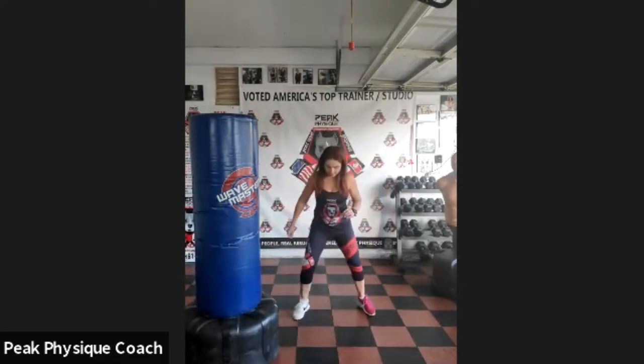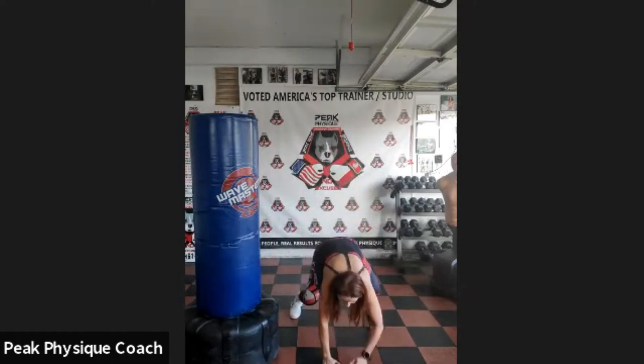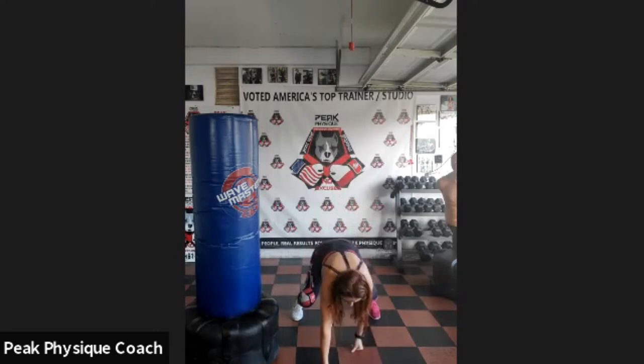Now on the crawl out, guys, remember, feet are wider than your shoulder width. When you're crawling yourself up, you can't keep your feet close. It's going to feel weird on your hips because you're crawling yourself all the way up. You need to have room for your hands, right? So take your hands all the way up and all the way back in. Now, this bothers your hands. I've done it myself in the crawl out, holding my hands just like this, but you have gloves, so you have cushioning, you have support. So that's why I always say, when you're punching, keep the gloves on, or even if you don't have a bag, have the gloves, because that's a support. That's a cushioning, right? Go, go, go.